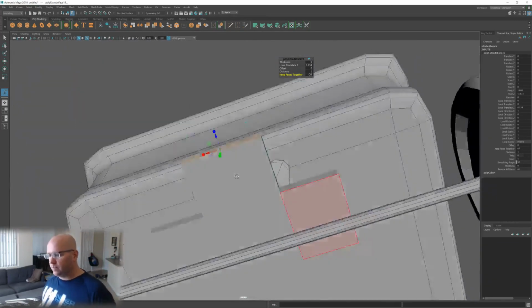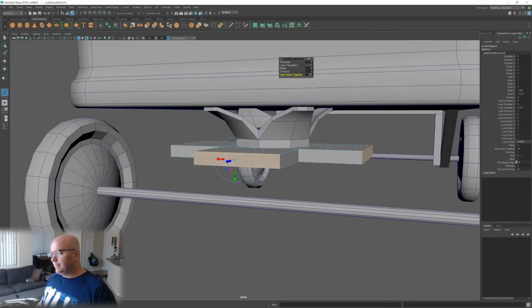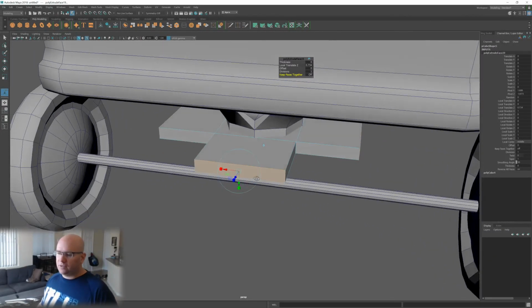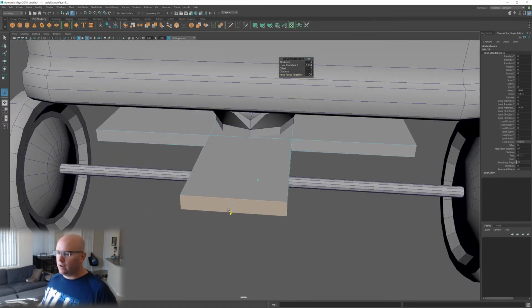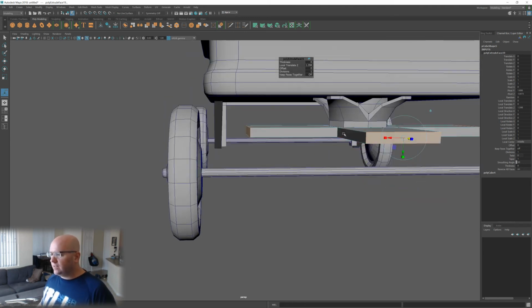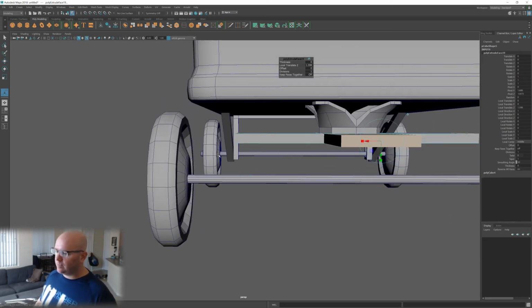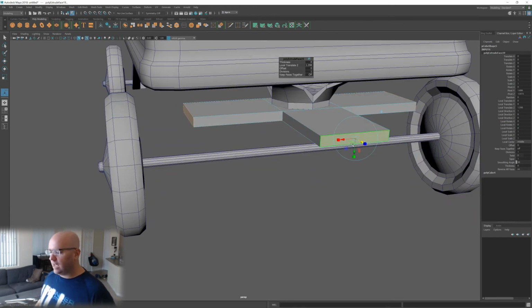I've got 3 pieces there to play with, which is a huge head start towards getting the shape I need. Now I just have to refine it and play around with it and get it going. So first of all, let's pull it out farther because it almost looks like a Klingon bird of prey. But basically, this is going to arch a bit and connect, but it needs to connect. This is what holds the axle, right? This is what holds the axle, so it needs to bend to connect down to the axle. But we're not ready for that yet.